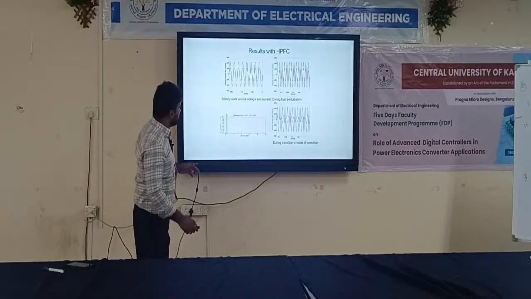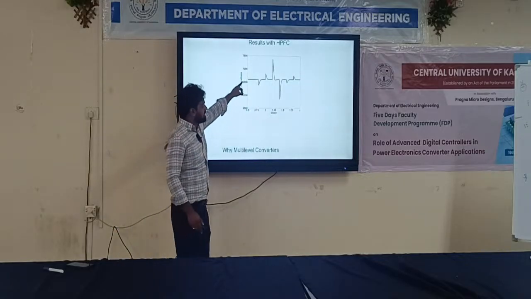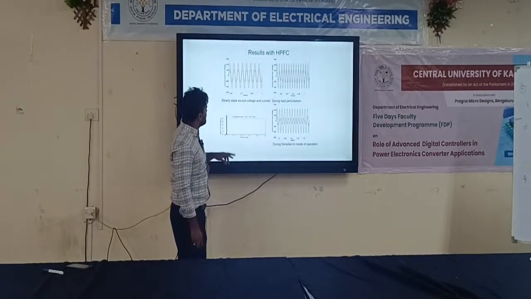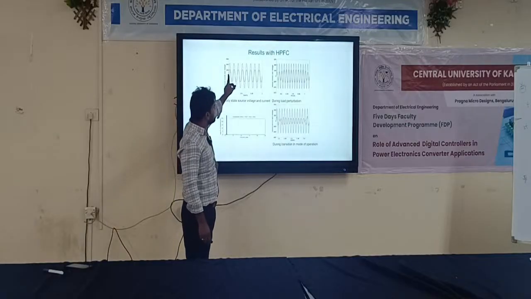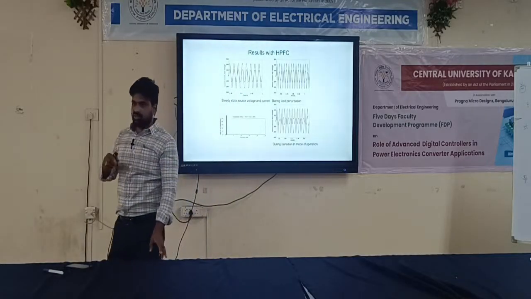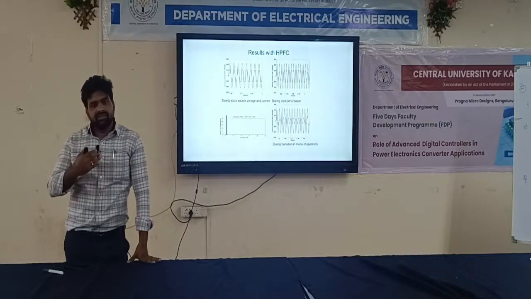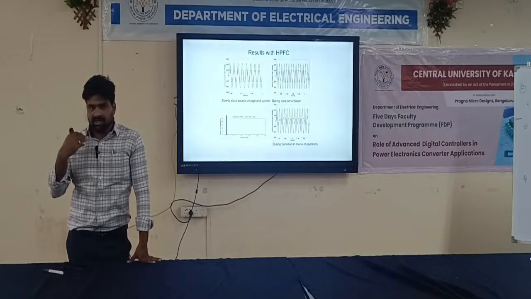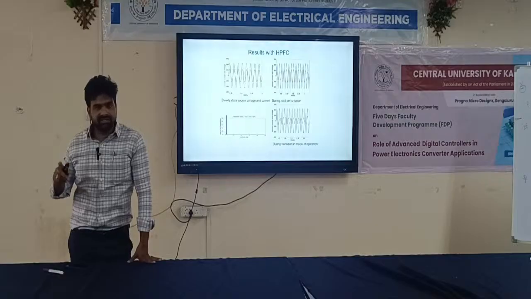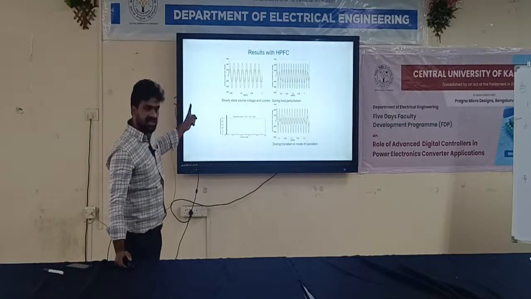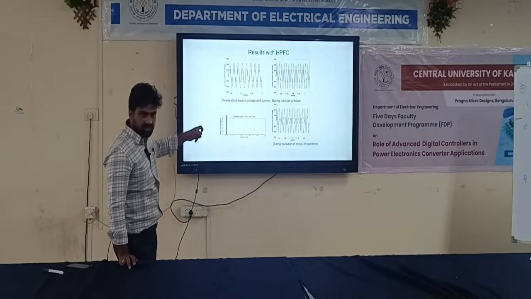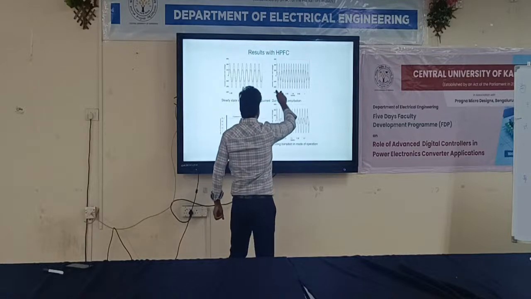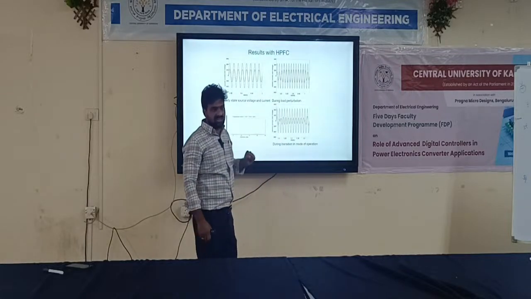Your reference voltage is 6.6 kV. If you observe the current and the voltage, they are sinusoidal. In the previous slide, I showed you the nature of the source current when your firing angle is varying, where the current amplitude and shape are completely divergent. But in this case, the source current is sinusoidal, and it increases with your voltage. Suddenly, if you increase the load, the current increases, but it is still following the same source voltage.